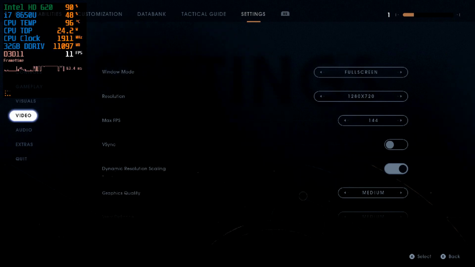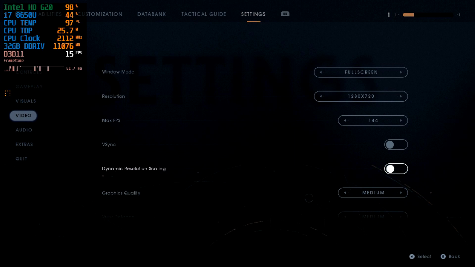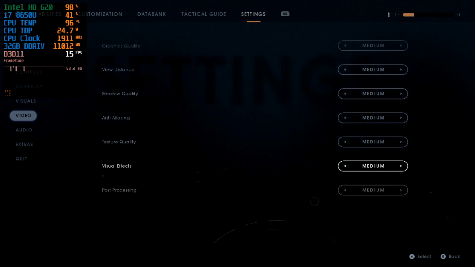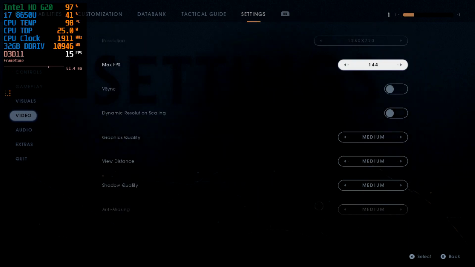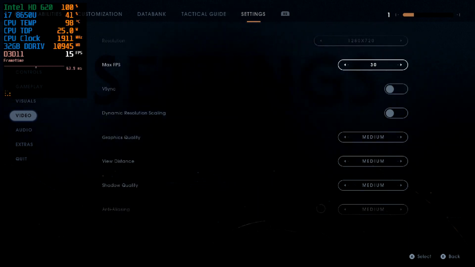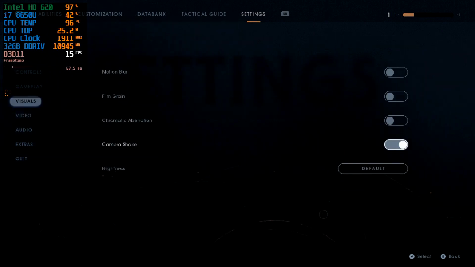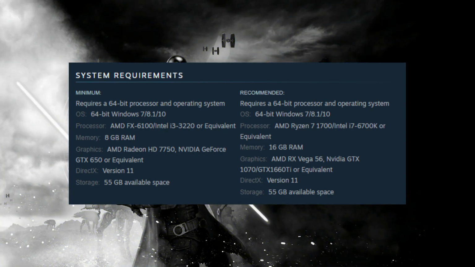So as you can see, I'm running the game at 720p, and because of temperature behavior, I do recommend you lock the game at 30 frames per second. And I'm using medium settings over here. Medium is the minimum you can go for this game. There is no low setting, so you need to select medium. Alright, I will call it low anyway, because that's the minimum you can go for.